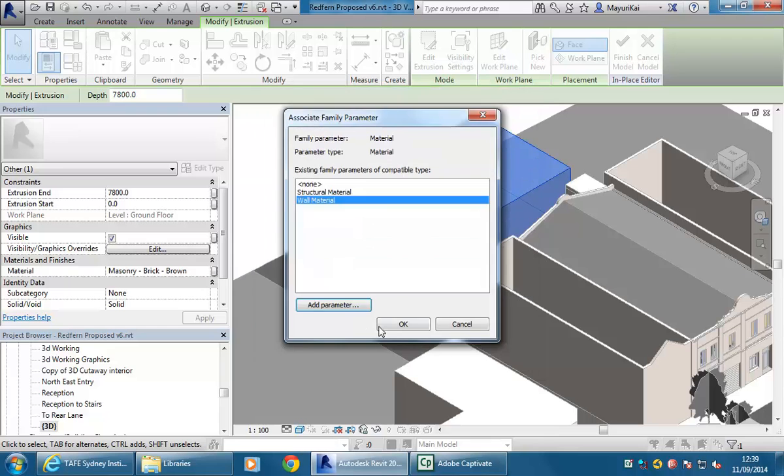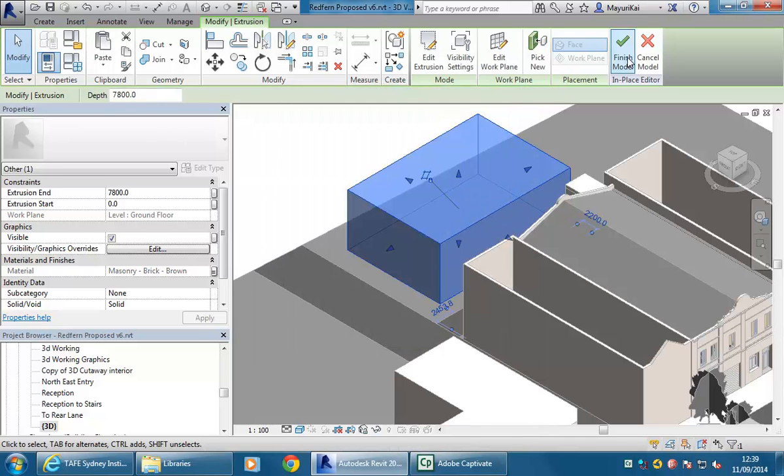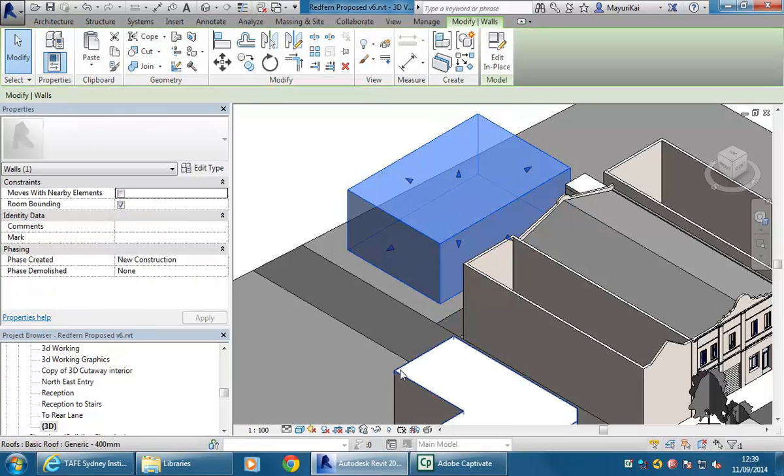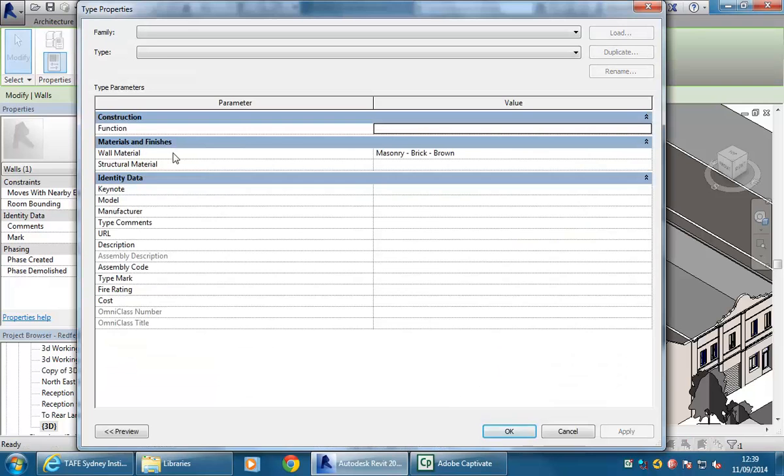OK, finish model, and now I can simply select that family and go to edit type, and you can see there's the parameter. It makes it much easier to adjust things like materials when you've made a lot of in-place families.